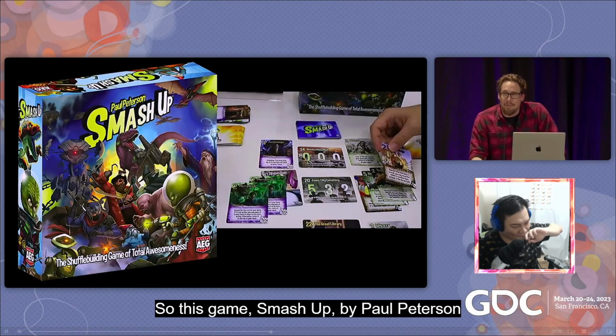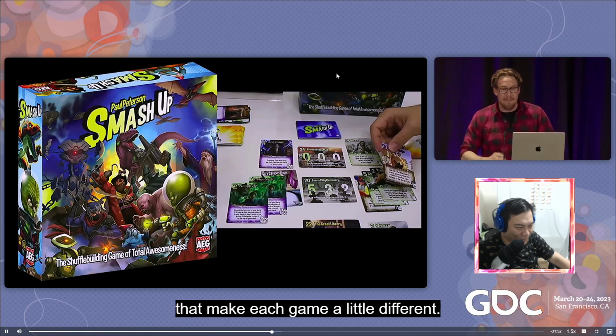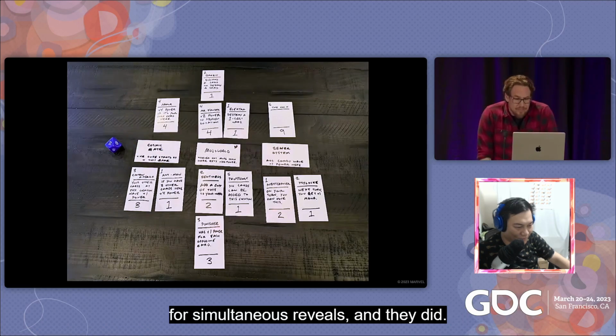So this game, Smash Up by Paul Peterson, doesn't have simultaneous reveals, but you can play your cards to locations, and the locations have special abilities that make each game a little different. And I thought this could be a really cool way to give the game we were working on some context for simultaneous reveals. And they did.